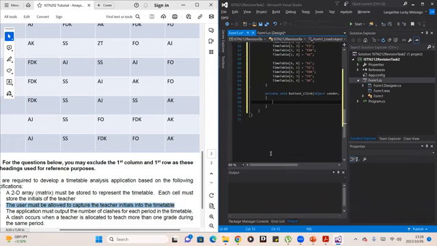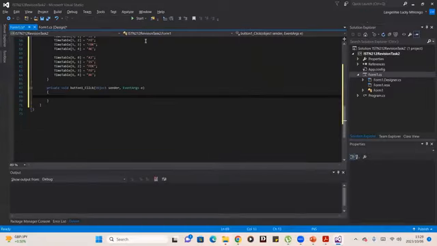Then I'm going to double click this button, and now I can expand this window. The button click method is where we're going to do the magic. But to make things simple, let's create a method and call this method from this button.